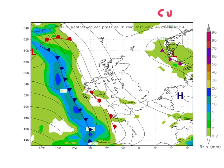Sunday starts to see changes taking place, so a real change in pattern. The high slips eastwards, look, and we pick up this east-southeasterly flow. Now there could be some fog around during the morning, particularly across more eastern parts of the country, but out towards the west we find cloud decreasing as these fronts move in, outbreaks of rain developing, tending to become more persistent over western areas during the day, but many northern and eastern parts staying dry right throughout, and the winds increasing out in the west as well, and starting to feel pretty cold as that southeasterly picks up.